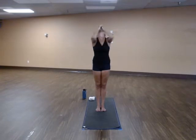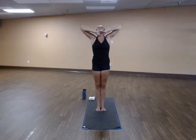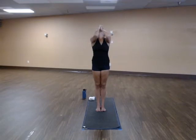Good. One more time. Longest inhale of the day. Chin down. Elbows up. Pull the belly in. Lift the rib cage. Stretch your intercostal muscles. Head back. Exhale. Blow it out. Hands, palms, wrists, elbows all touch together. Very good. Arms by your side.